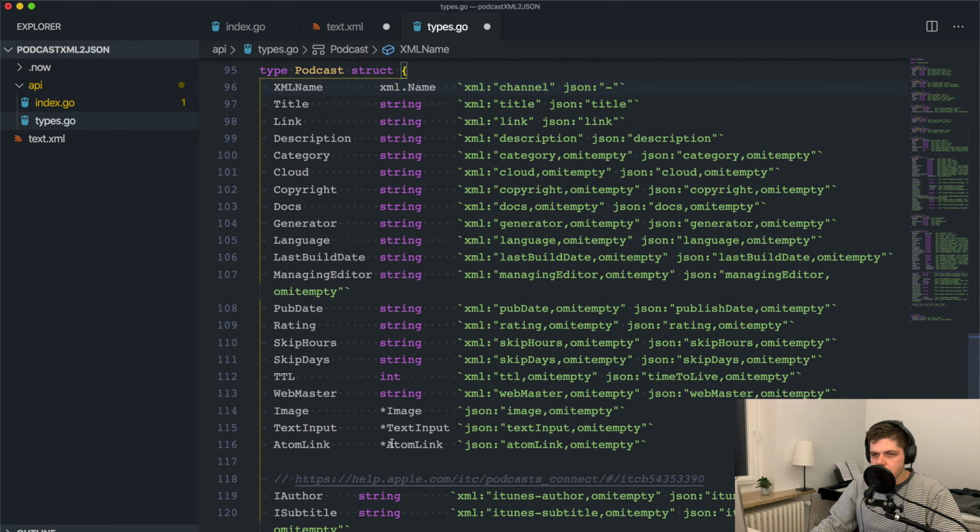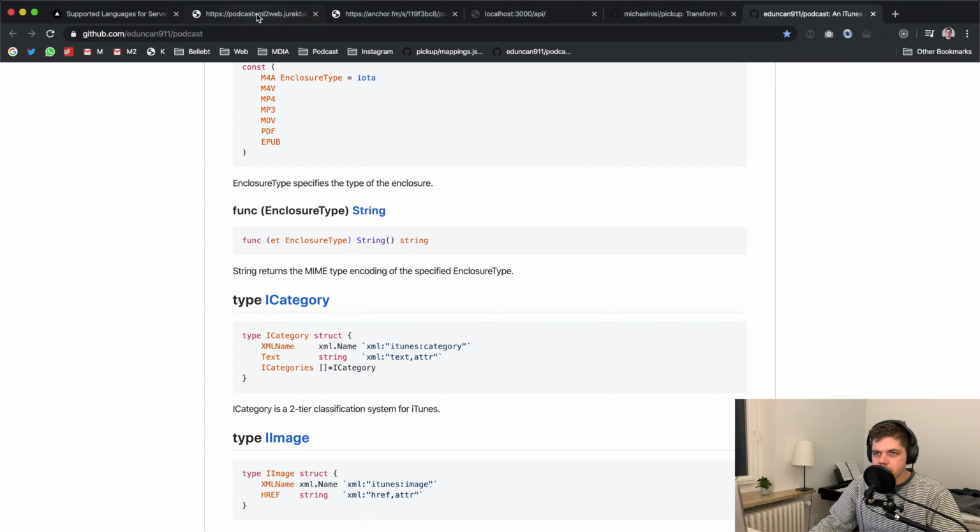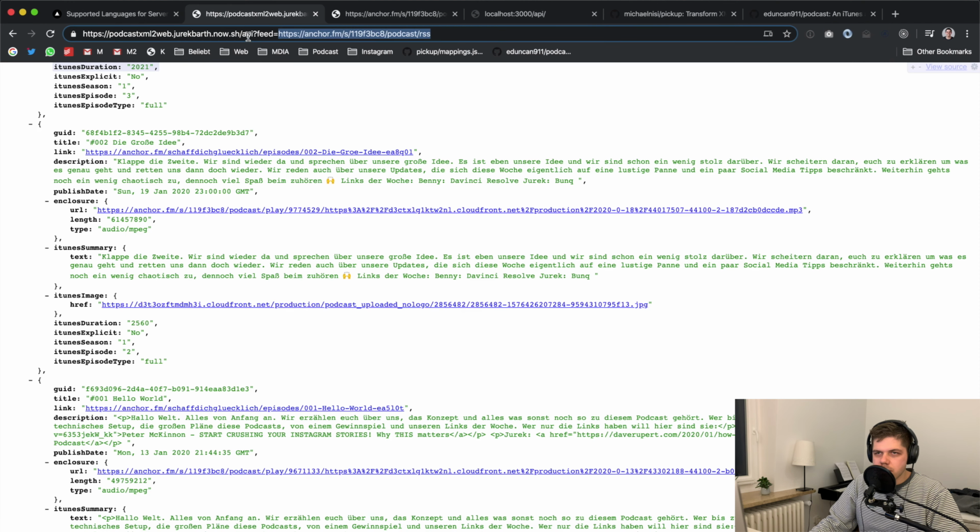Then we can quickly look at the atom link, and how it has a minus instead of a colon, what there was before. But first we need to somehow fetch that data. And what you've seen already, what I decided to do is I will just put a query param feed and then the RSS feed. Actually, that works for everything.